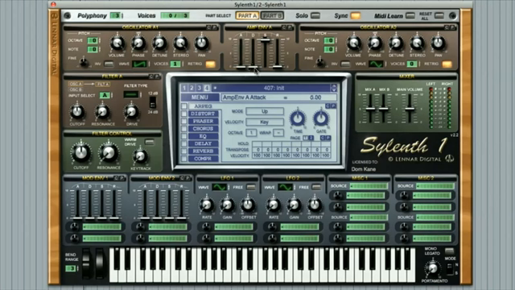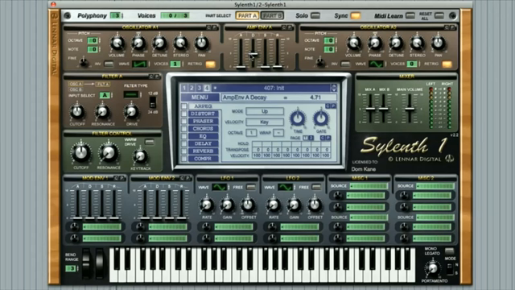The decay level sets the amount of time that the signal takes to reach the sustain amount. So let's bring the sustain down to 0% first and hear that. You'll notice there's now no sound coming out, and that's because the decay is set to 0 too, so it takes 0 time to reach a sustain level of 0. However, let's set the decay to around 50% and hear that. Now you'll hear it takes about a second to reach the sustain level, which is 0, so we get a brief sound that takes a second to go from max volume to silence.